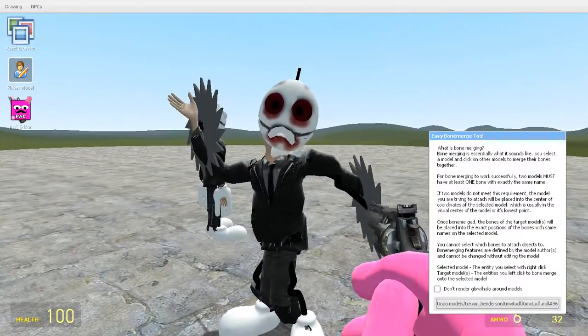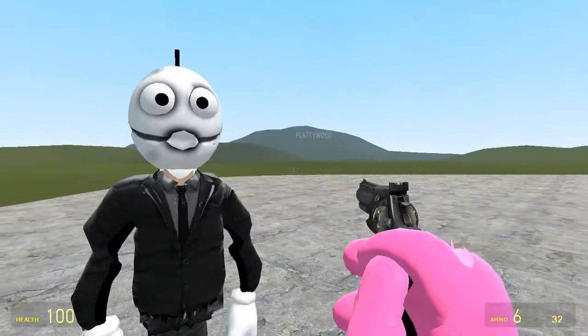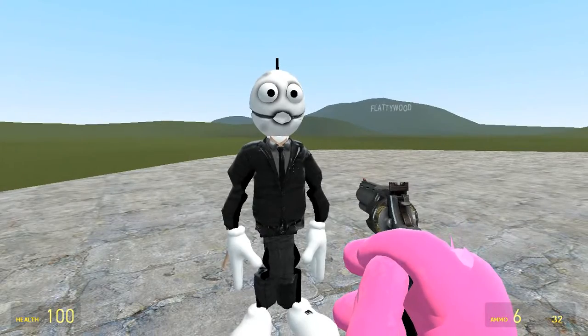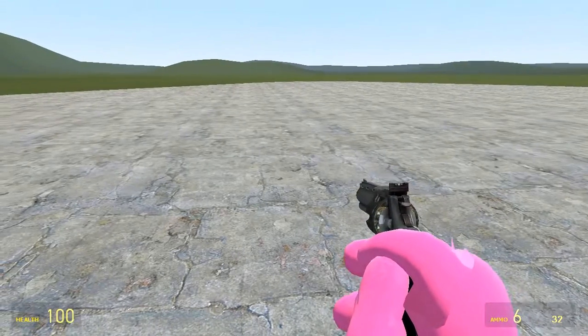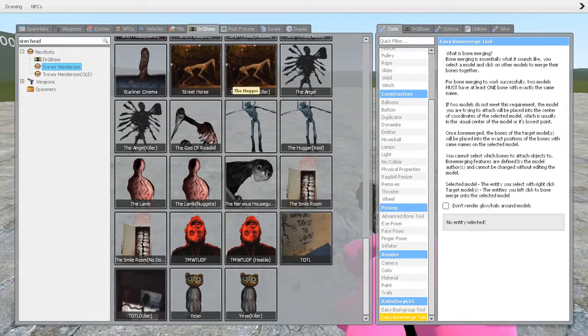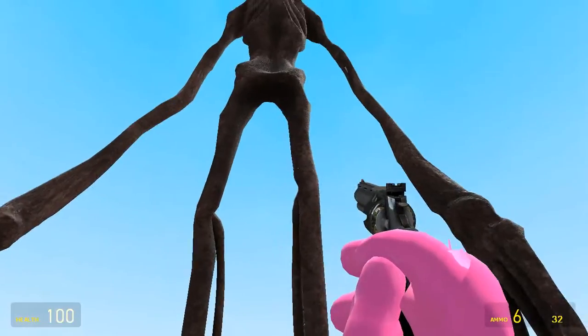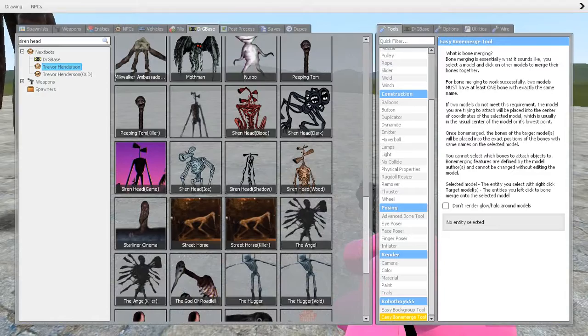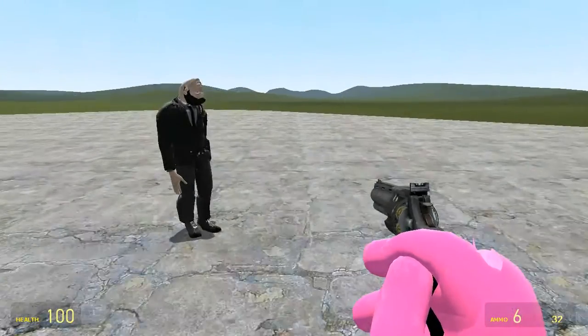Okay, so, you know what? I think this one might be our winner, because it looks so adorable with this thing on. Can we make any other one have a suit? What about Siren Head? He could probably wear a suit too. Maybe, I hope.